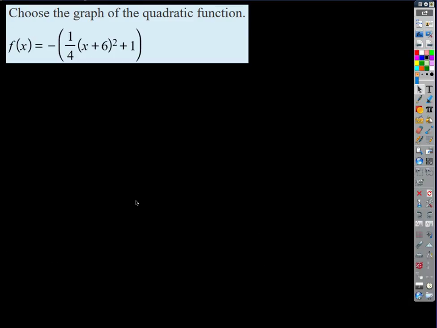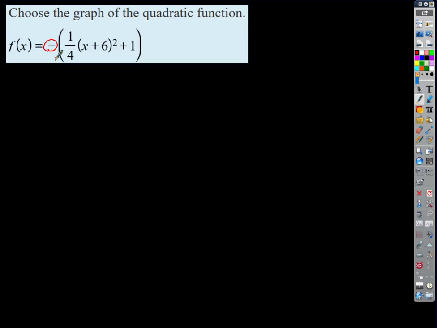Okay, what about something like that? Let's figure out what the parameters are. We're trying to graph this thing, right? So it's in vertex form, isn't it? It looks like this. And we have this additional thing going on out there. So we're multiplying the whole thing by -1 at the end, right?